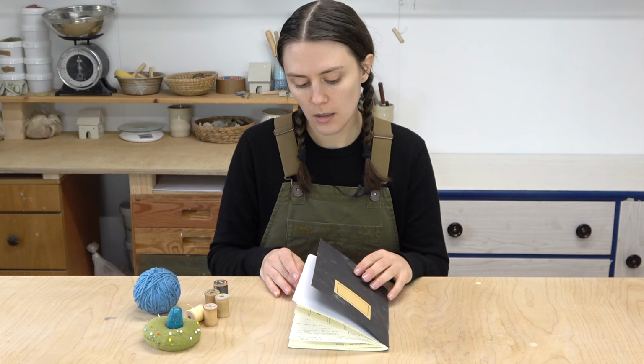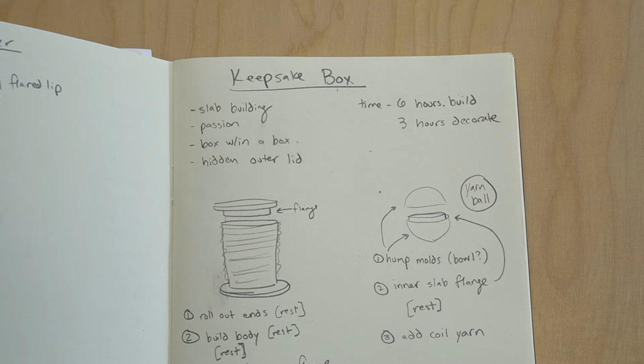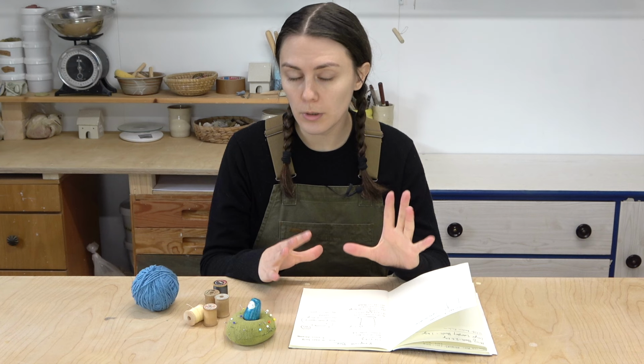If you've been following me on Instagram, you know that one of my greatest passions is DIY. Pretty much any DIY craft, I like to get my hands dirty on. But one that I love in particular is textiles. So I decided that my keepsake box would be a textile-themed treasure box for my pincushion, which coincidentally I also made. The outer box is going to be a spool of thread.